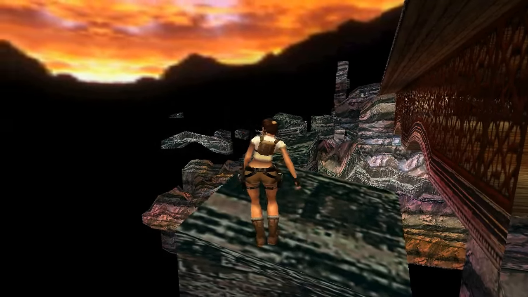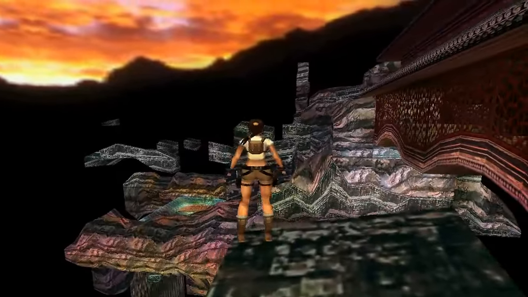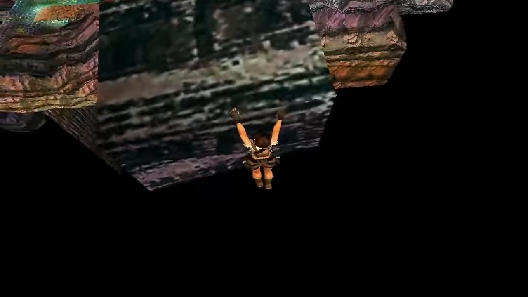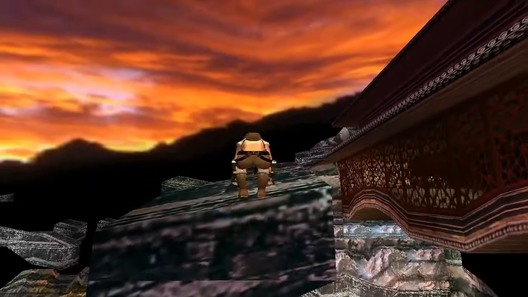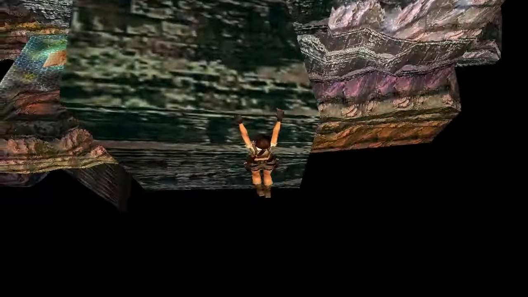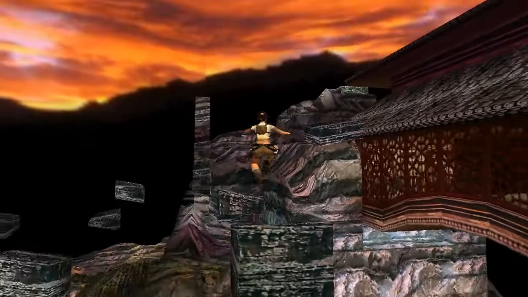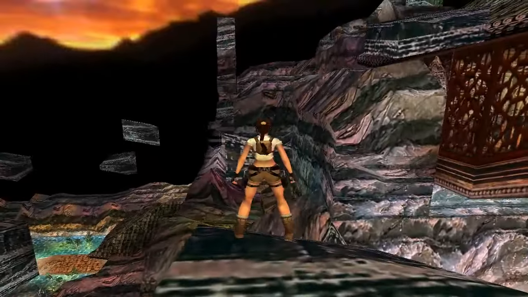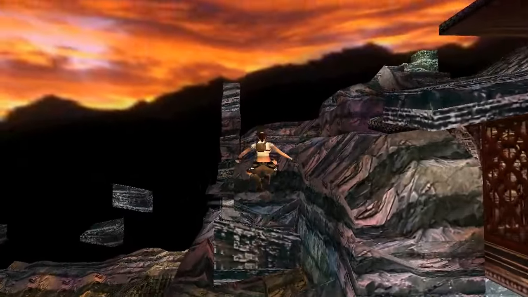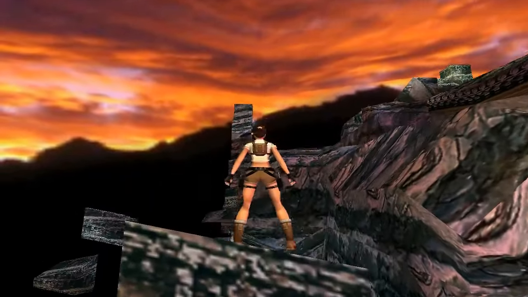Oh. Whoops. So that's a run and jump. Just be careful you are lined up properly for some of these, because sometimes you can just be a pixel out. Okay, and once we get to the next one, we're going to turn to the left. Take a left turn.